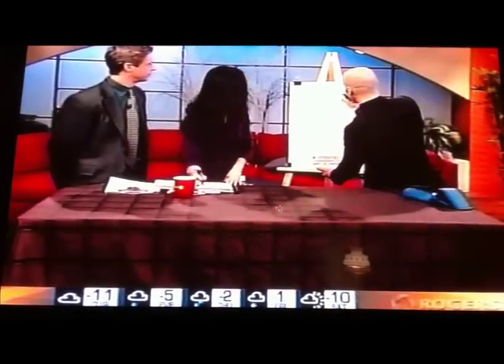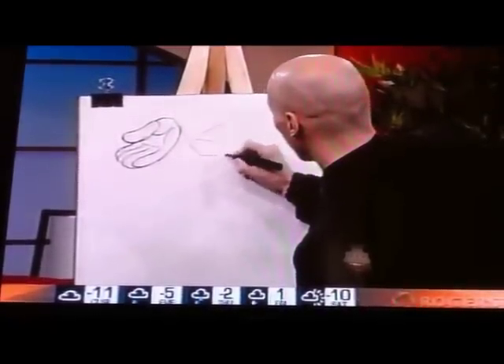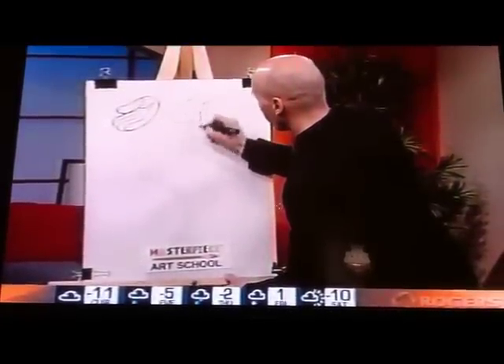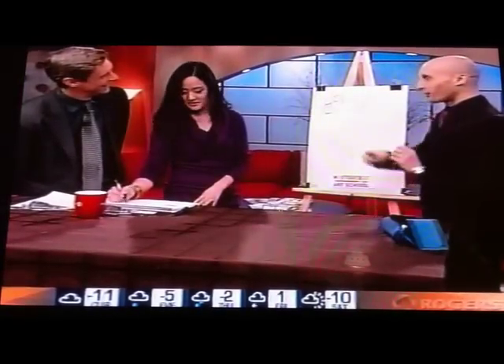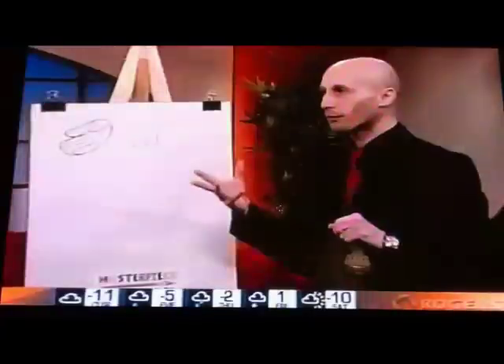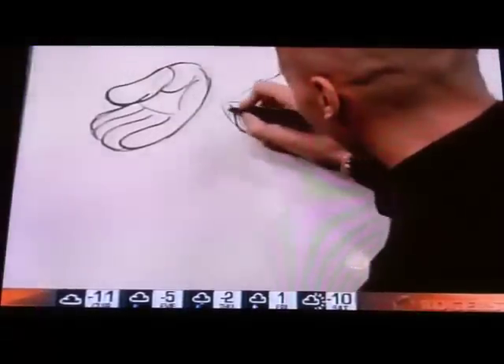Next I'm going to do a comic book type style. It's the same thing — you can break it down, you can kind of box it. There's different ways. You can treat it like a box. You can put the thumb there on the side. In comics they always do it with one finger kind of sticking out. The thing about art is you want everything to be symmetrical and proportionate, but if you're good you can play with that. You learn the rules before you break them — and if you're going to break them, break them correctly.